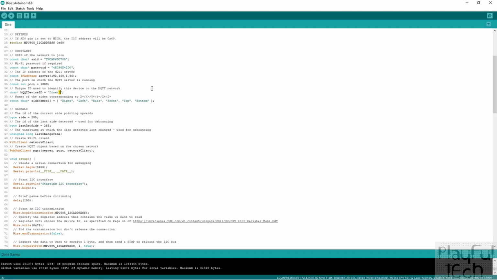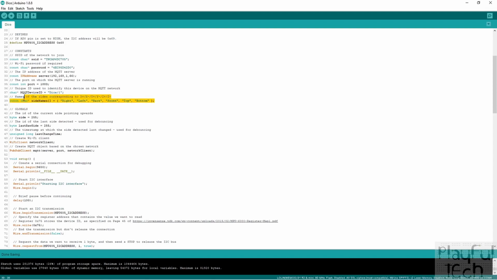If I were to have many dice, I would publish the next one into the topic dice, subtopic 2, and then the topic dice, subtopic 3, for example. So effectively I'm using the topic as a way of identifying which particular cube this message relates to. But you can use any topic structure you want to reflect the way that your props and the game flow in your room work. MQTT is a really flexible way of doing that. But this is how I typically use it for my projects.